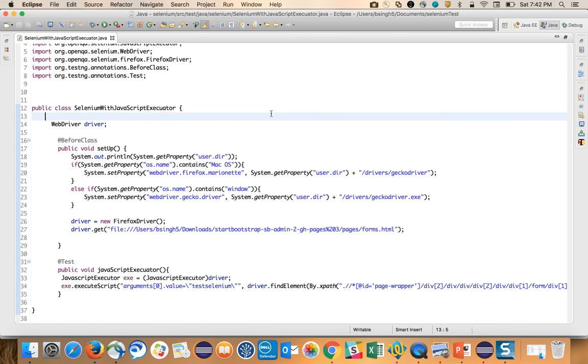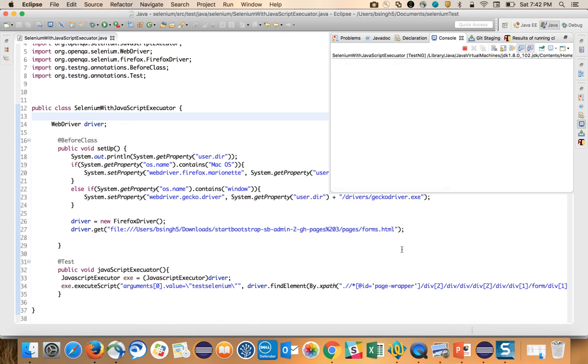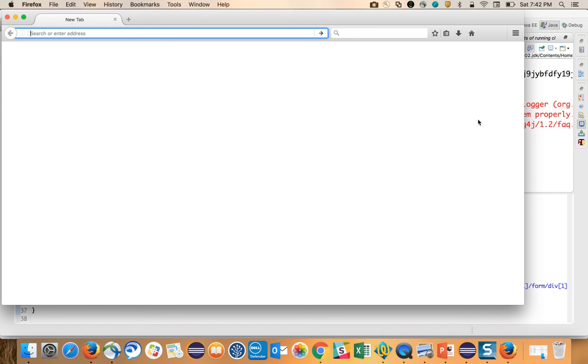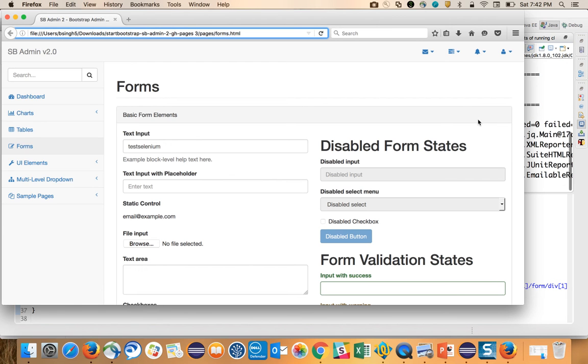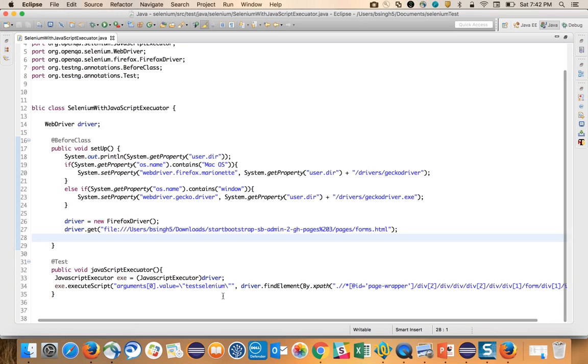Let me run that, run as TestNG. So the browser should launch, and if you look here, see, test selenium got supplied here, which means through JavaScript executor I am able to supply the data.